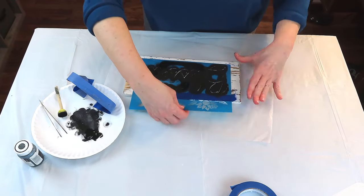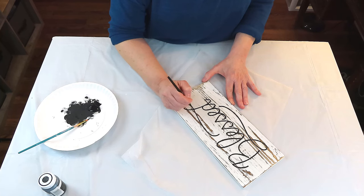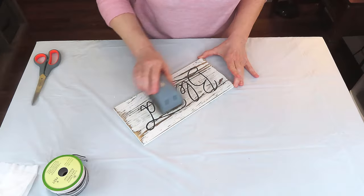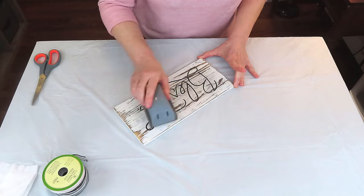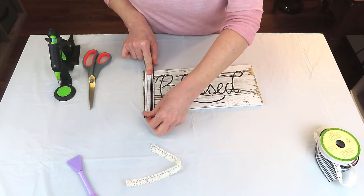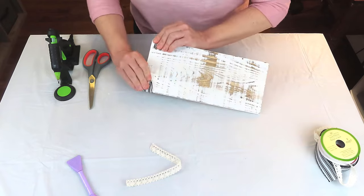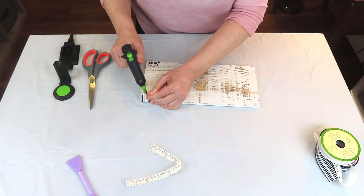I went over it with my sanding block and it just kind of blended in. I'm taking a little makeup brush and going over to fill in where small gaps were left by the stencil — that's strictly optional, but I think it gives it a much better look. I'm just very lightly sanding over the word and the paint. The sign is already distressed enough so I didn't want to distress it even more. I just wiped off any residue, then I'm attaching some ribbon with hot glue — this black and white ribbon came from Walmart.